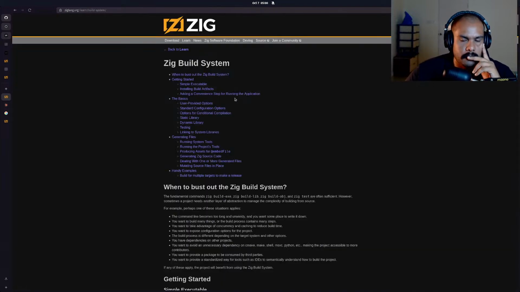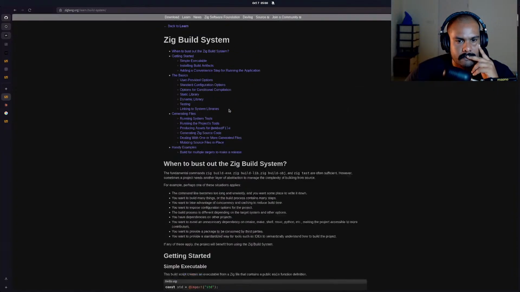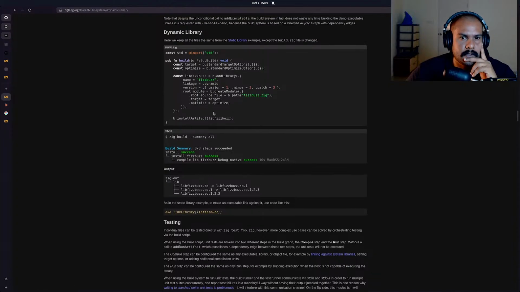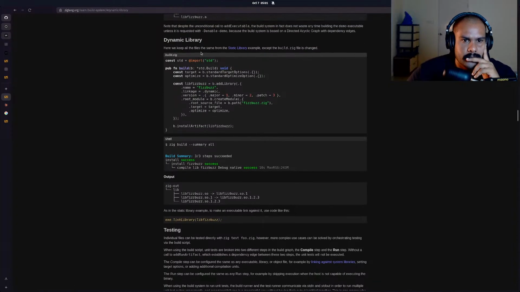Yeah, I think I should probably read this a little bit. Simple executable. Installing build artifacts. User provided options, standard, conditional compilation. Static library, dynamic library. Sounds good. All the files same from static library example, except build.zig file is changed.